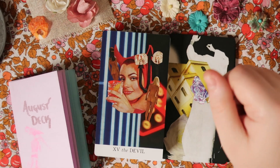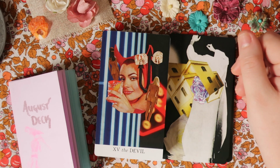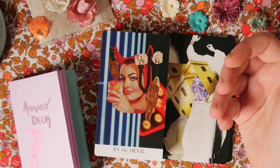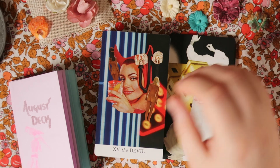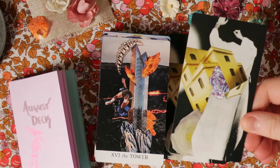And then we have the Devil. It reminds me of Twin Peaks. I am not sure why, but it does. Maybe something about the 50s-esque, 60s-esque vintage style of the woman dressed as the devil. Something about the ice cubes on the pitchfork. I don't know, but I'm definitely getting Twin Peaks vibes from it, which is interesting.